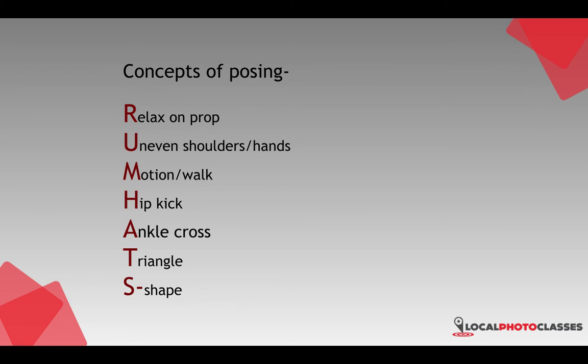The last two, T and S, are just shapes. Shapes to remember are triangles and S-curves. Triangles are pretty obvious — you'll get those often by bending an arm or forming some kind of triangle with the arms. The S is a little bit harder to get to, but if you want a way to achieve the S, it's usually formed by the head leaning in the same direction that the hips are shifting to. I can show you a couple of examples of that.